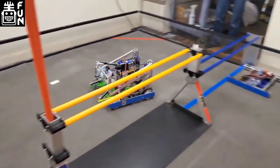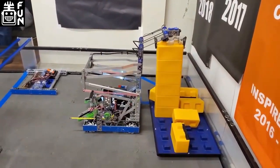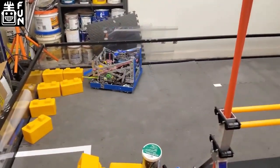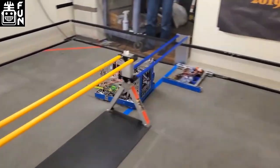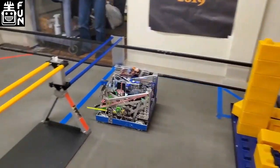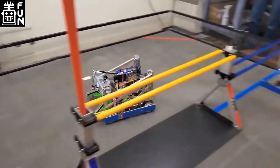One thing that sets them apart is how much practice they got. They had their bot done in November and were just able to tweak and tune it all the way until now. That practice is really what gives them the advantage — a lot of teams procrastinate building their bot until right before their qualifier, but Gluten Free got it done early and just kept tweaking and tuning.